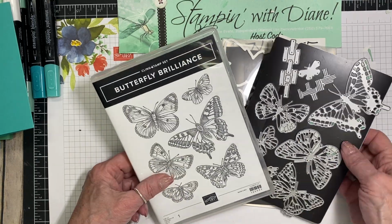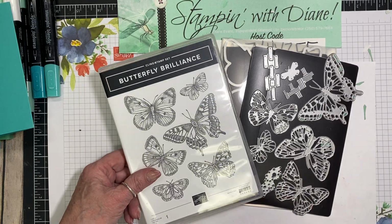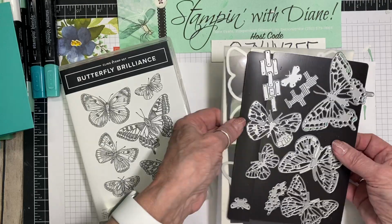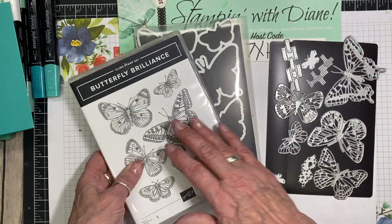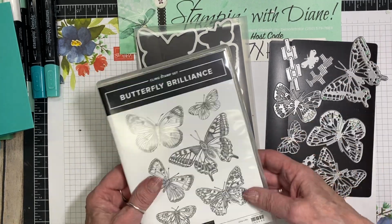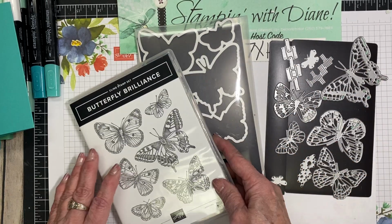So today I'm going to be making a card using this Butterfly Brilliance Bundle. Beautiful bundle. This comes as one full stamp, and then we have a die cut that cuts all the butterflies out, all from that stamped image. And then we have images of butterflies that are more detailed. Like I say, you buy it together, you save 10% as a bundle.